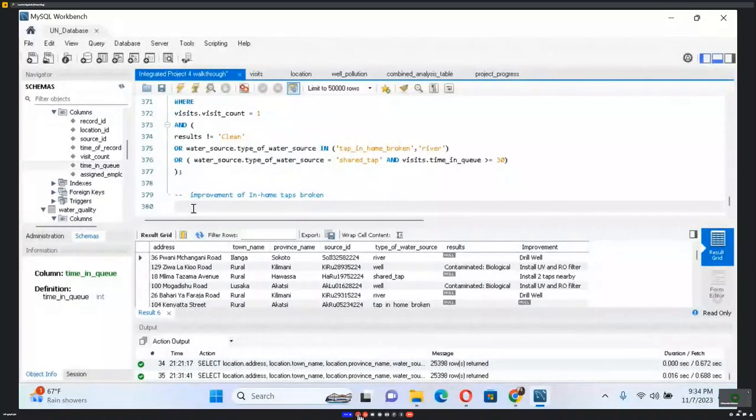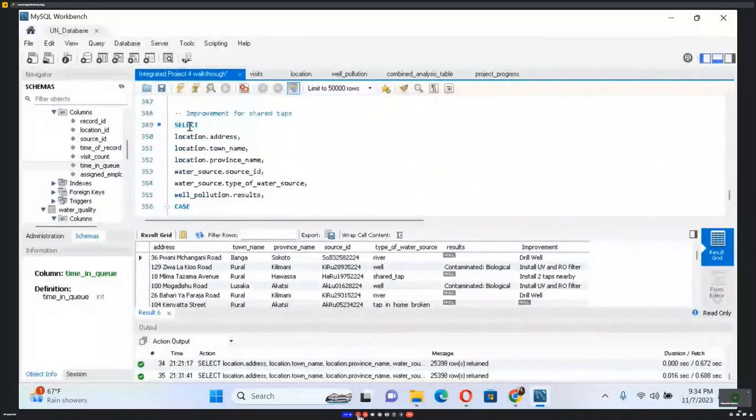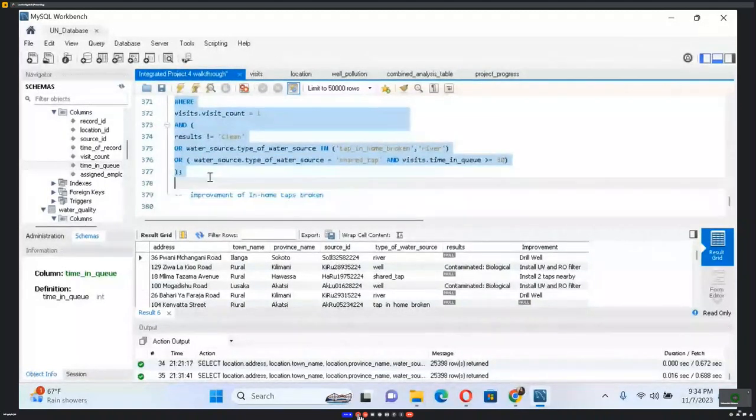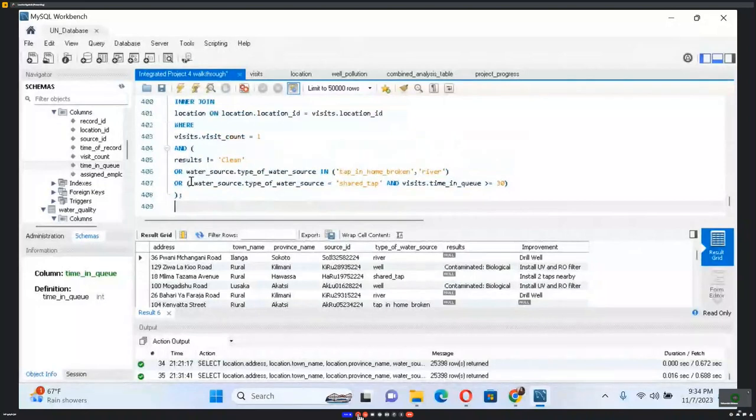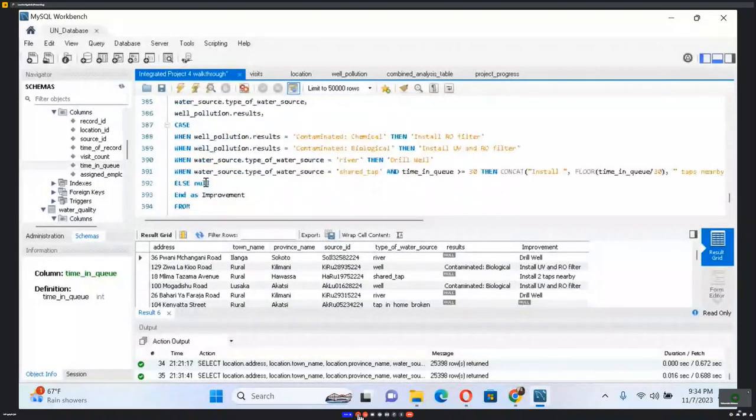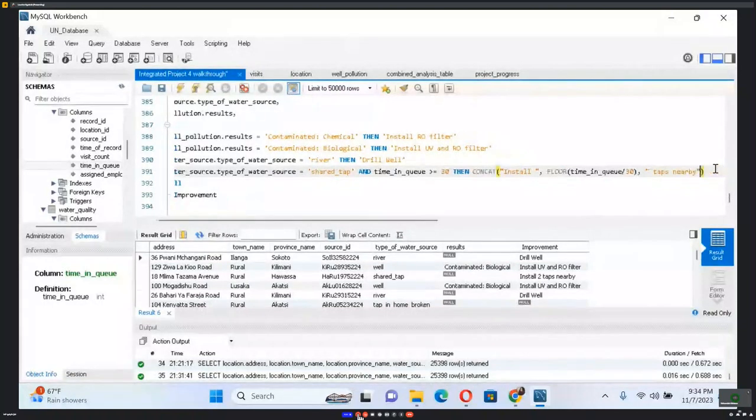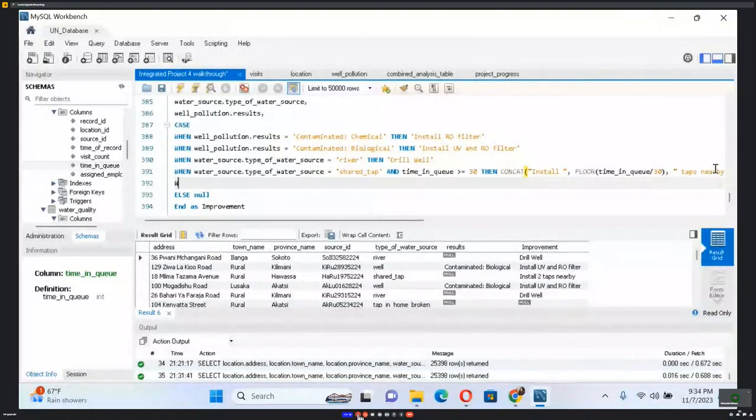Okay, so let me copy this because we are adding on to this. Then we add another clause. When water source dot type of water source, you can just copy from the one before.